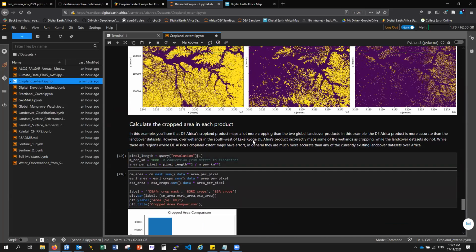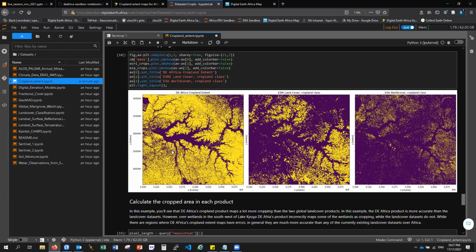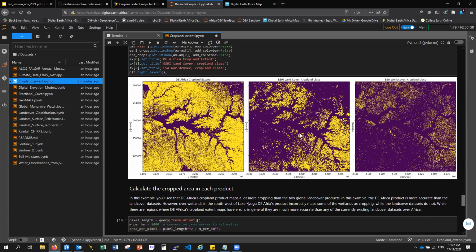So in this particular example, Digital Earth Africa's crop mask is much better. This really is all cropping, except in here, there's wetland over here. There's wetlands intermingled with the cropping. So this is where we get a few commission errors. So none of these get commission errors here, but of course they have a lot of omission errors. They're missing a lot of cropping. So on the whole, it's fair to say that Digital Earth Africa's cropland extent map is, for the crop class, much more accurate than any of the global land use land cover maps that currently exist at that 10-meter resolution.